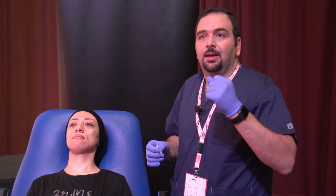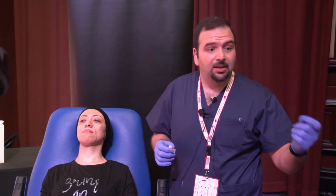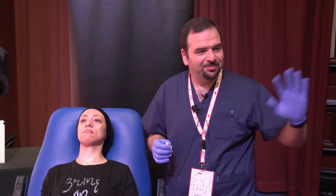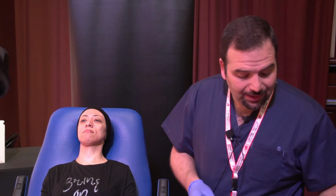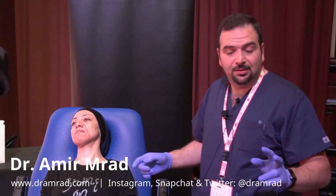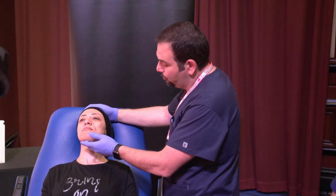And it's the same thinking process for my fillers and my implants. If the patient needs a small implant, it's usually a half to 1 cc. We have small, medium, and large. Very simple again, 3 products. The small, half to 1 cc. The medium is 2 cc's, and the large is 3 cc's. Okay? So we've demonstrated the cheek, we've demonstrated the angular mandible, and now we go to the chin.